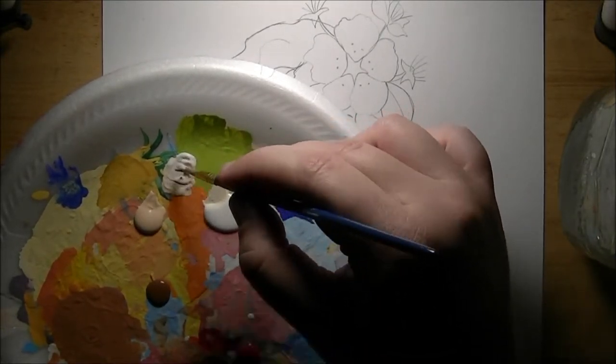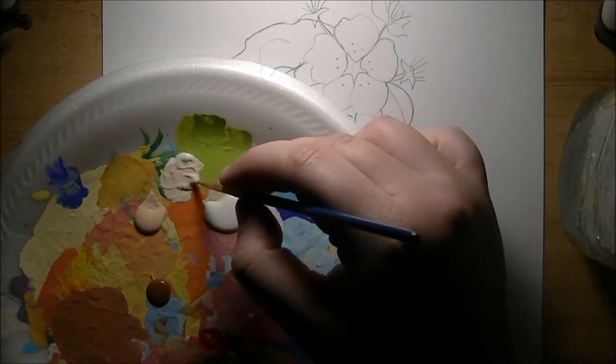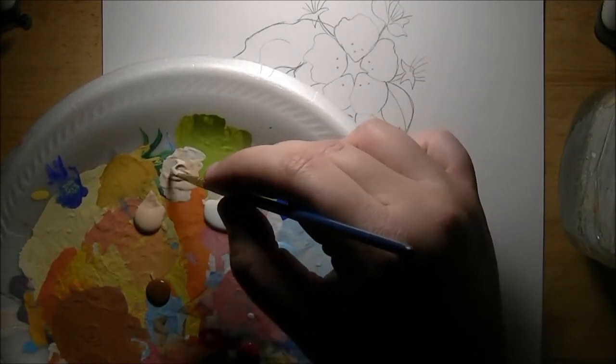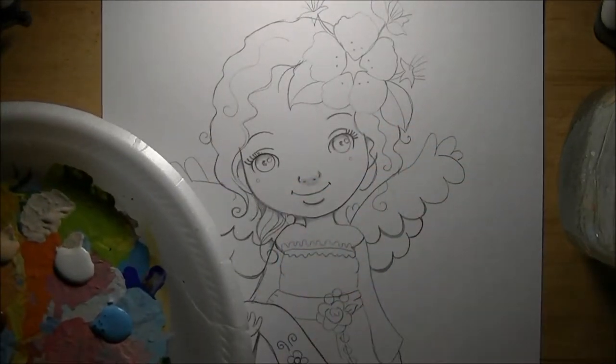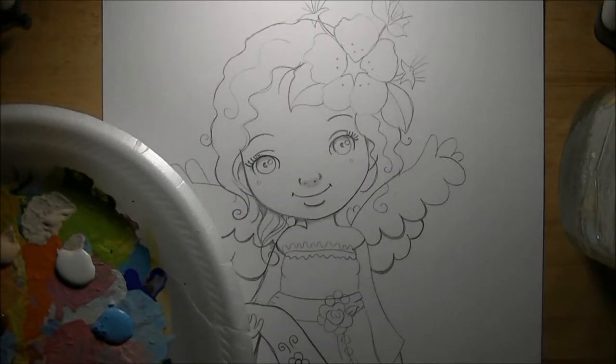Take a little bit of the peach and the white and mix that together a little bit on the plate. Well, that's fun, isn't it? Dab, dab, dab. I recorded this a couple days ago. I don't remember what I'm doing off screen. I'm probably digging through my box. But this angel character is drawn on cardstock paper. So I'm going to take Apple Barrel paint and paint it on the cardstock here.